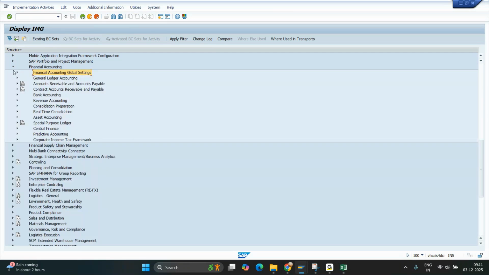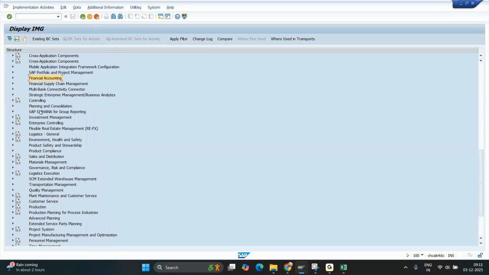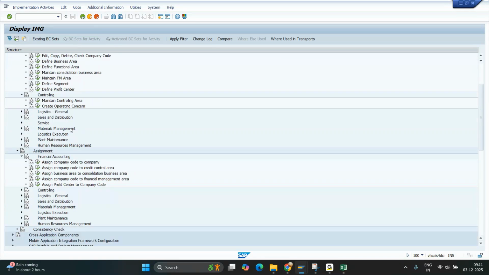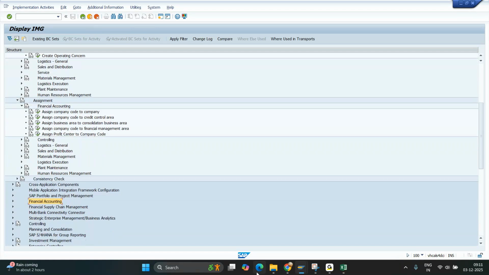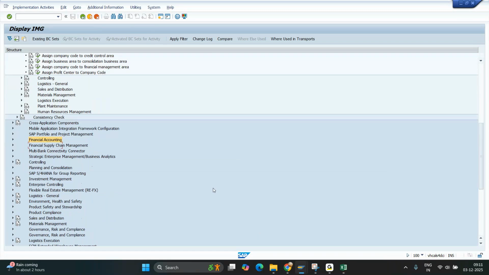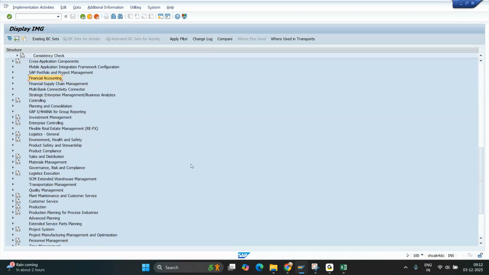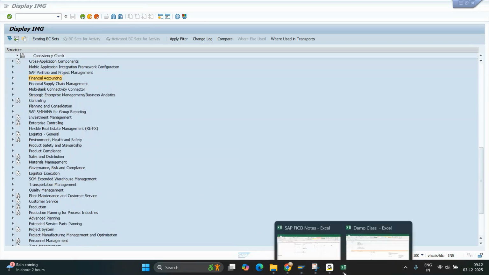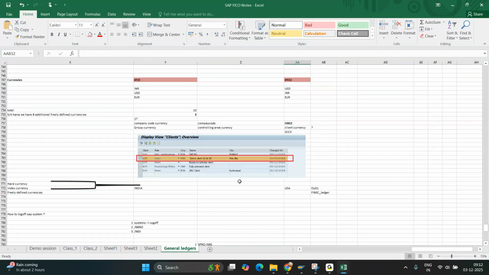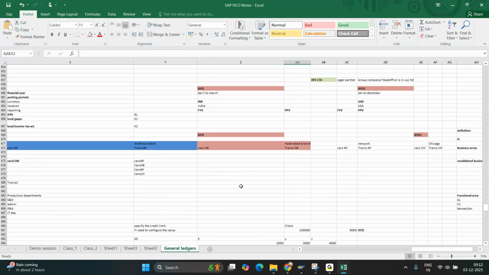In tomorrow's class, we will be explaining the path. In the path, what all configuration is there, and based on the path we'll be defining the transaction codes. And after that, based on the transaction codes, we'll be doing the configuration. We'll be configuring the system based on what we have defined.